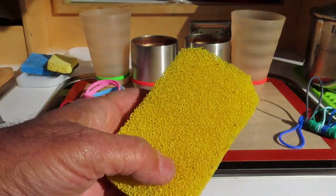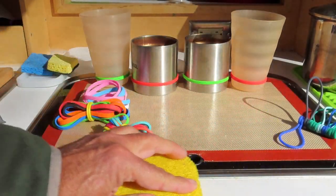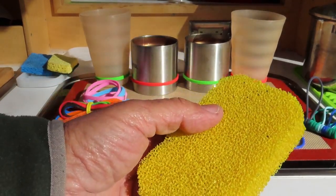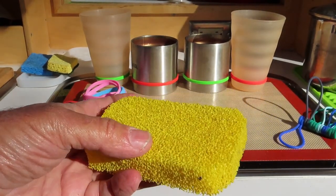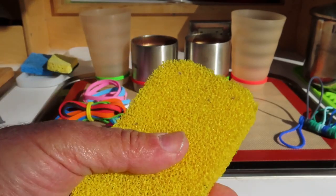So, really good. These silicone sponges — I'll have links to them too. Again, you're not going to wipe down a surface with this, but if you want to scrub something and you want a gentle scrub that's good enough on your skin, I keep them in my kit for showering because they're good for scrubbing down. Maybe even your car — if you want a gentle scrub for your car, these are pretty good.